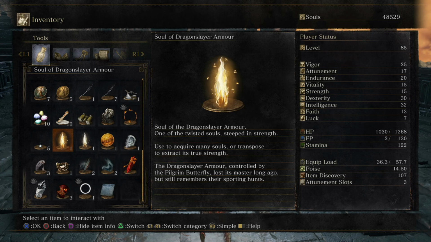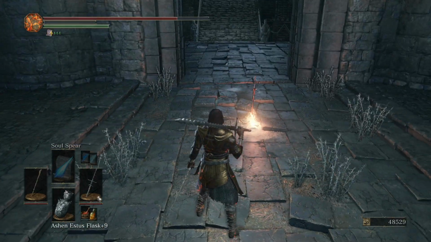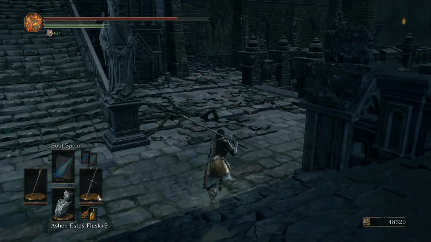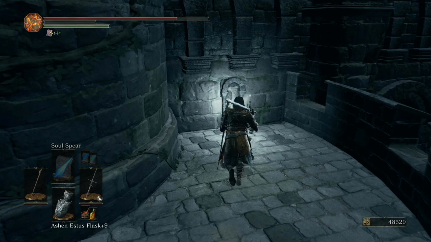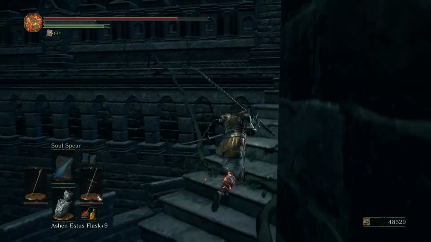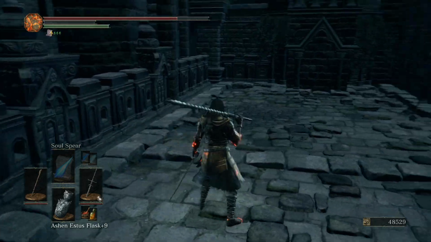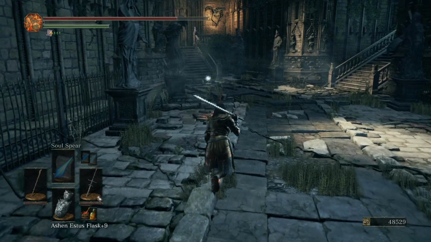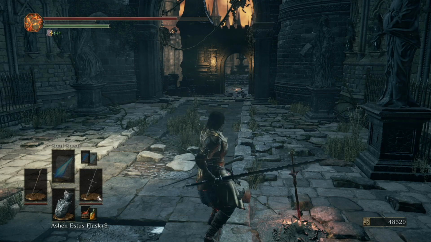Okay, Dragon Slayer armor. The Dragon Slayer armor, controlled by the Pilgrim Butterfly, lost its master long ago, but still remembers their sporting hunts. Now, could you imagine if the Moonlight Butterfly had done something like that? That would have been pretty interesting. Titanite chunk. And of course, the most fun bonfire placement in all of Dark Souls 3. Just too funny.